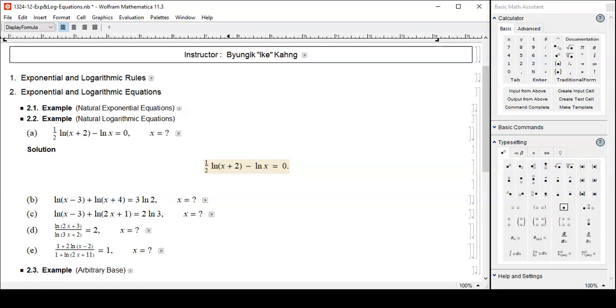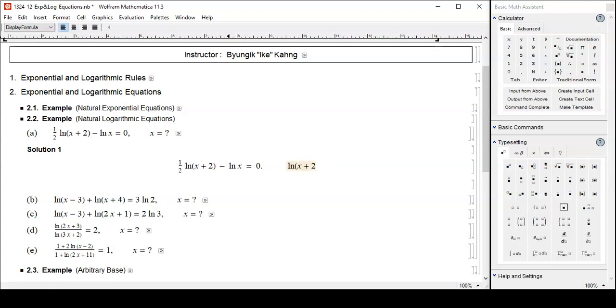Our aim is to put all these together as a single logarithm so that log equals to something, and then we're going to kill it off by taking the exponential. But we have a bit of a problem here, this 1/2, so how do you remove it? Well, solution 1, which I prefer, we have denominator. Yes, 2 here is the denominator, so step 1 is always removing the denominator, so let's go ahead with that.